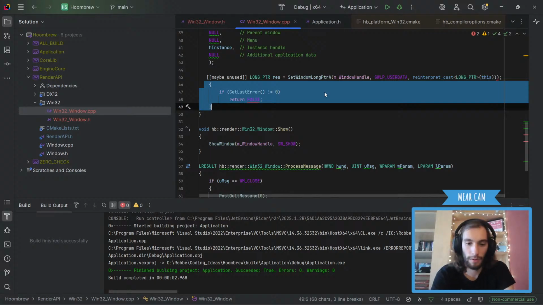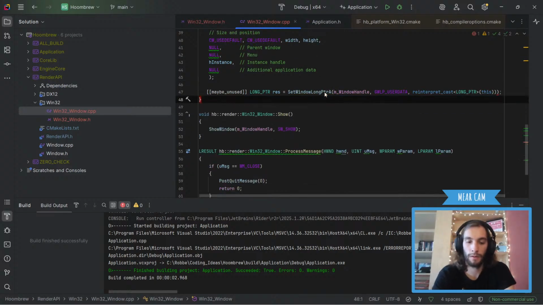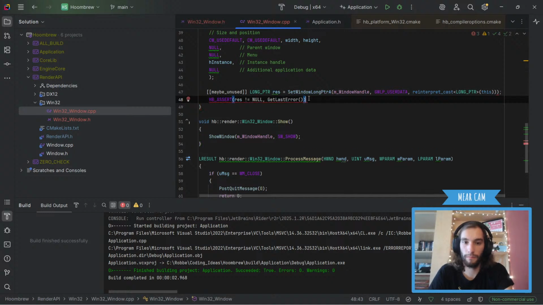Yeah, let's just say setting back reference. Hey, back reference to the window failed.